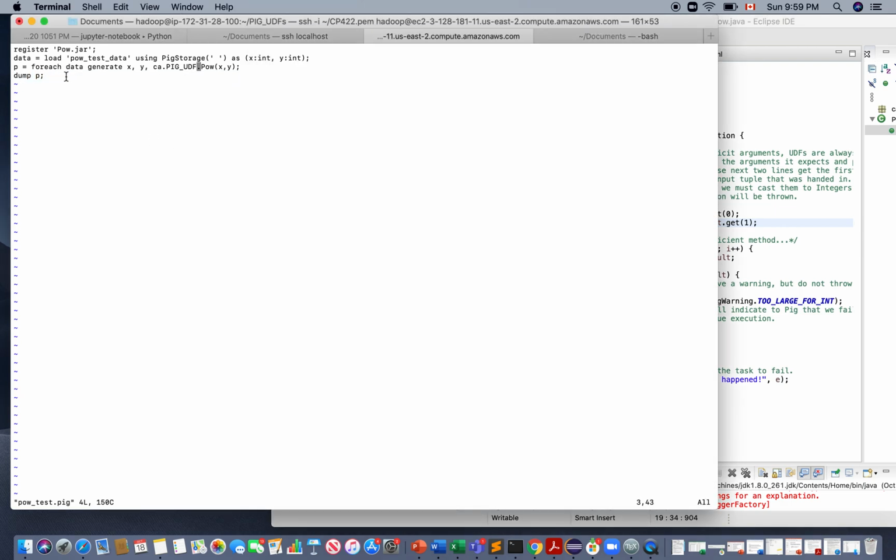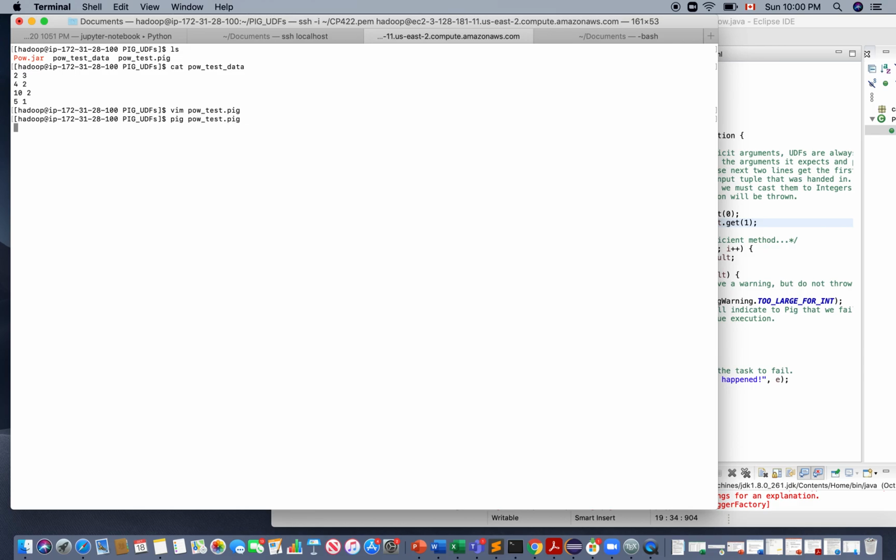And since we only have four records, and we don't have a demand to store the data, so we just dump it. Okay, when you are working with a large output, don't dump the output. It will take a really long time and consume a lot of memory. If you want to check, you can either store the large output into a file, or you can use limit to get only a few lines and dump those.